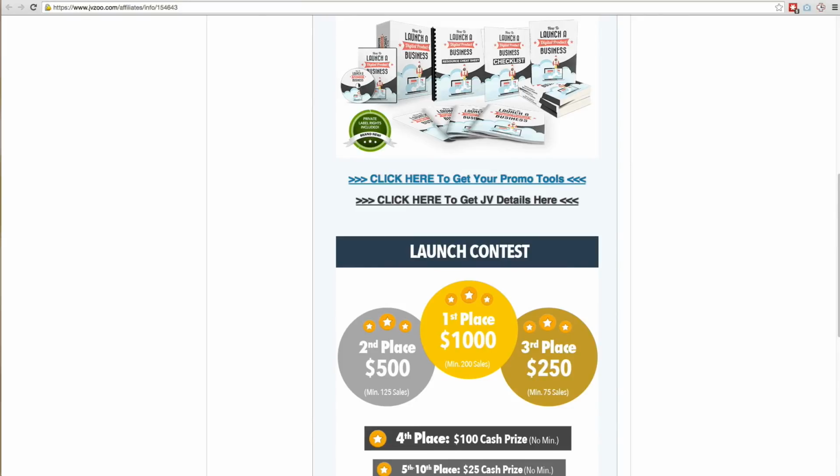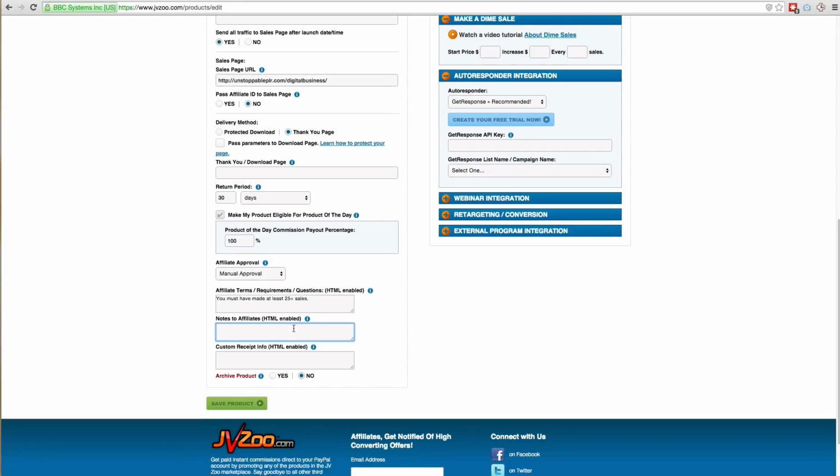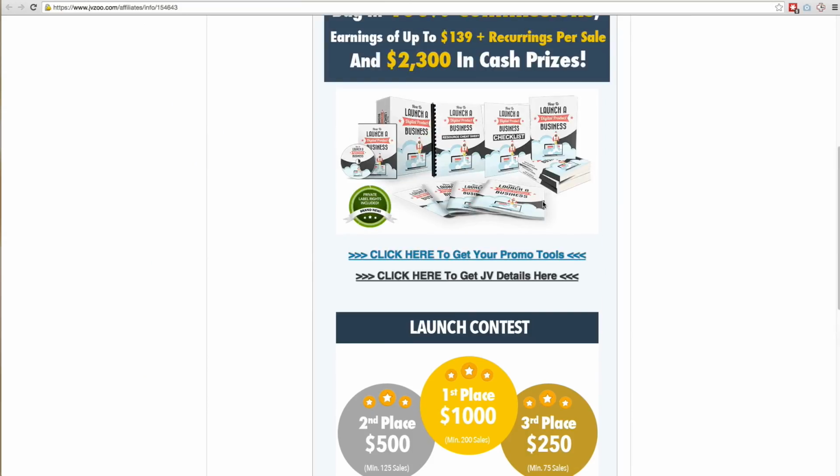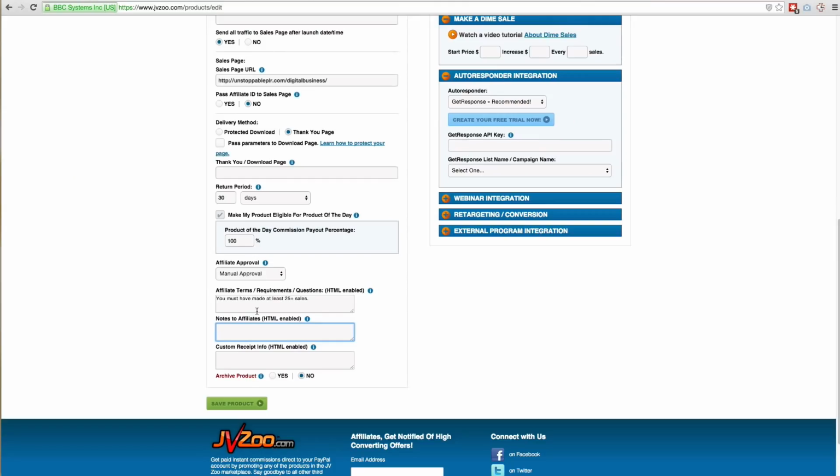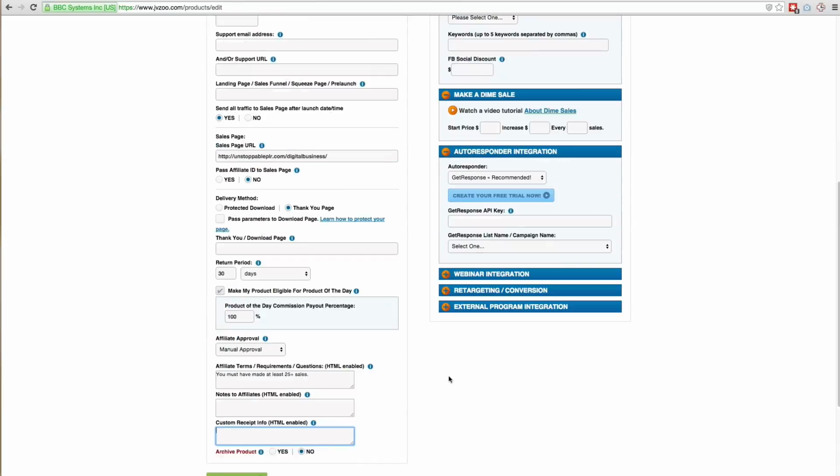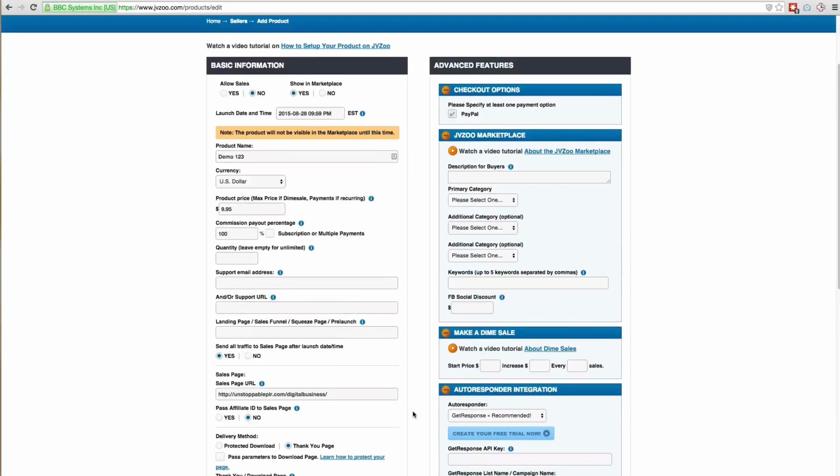This section is HTML enabled, so you can enter your HTML code or anything else that you want. Then there's a custom receipt, so you can add something to the receipt that JVZoo sends out once a customer purchases. That's what that is for.